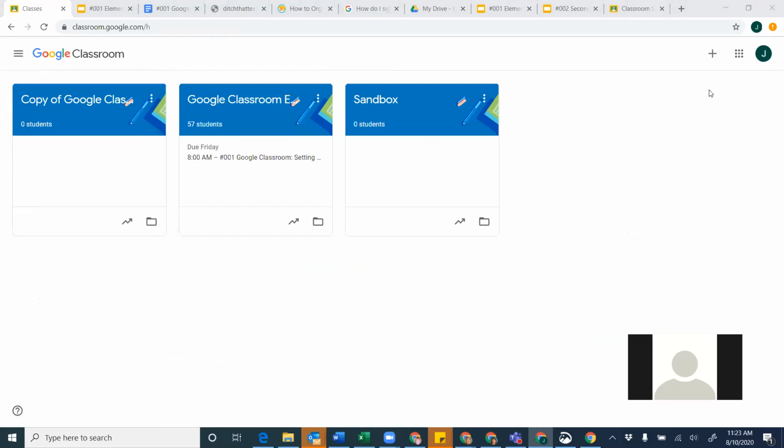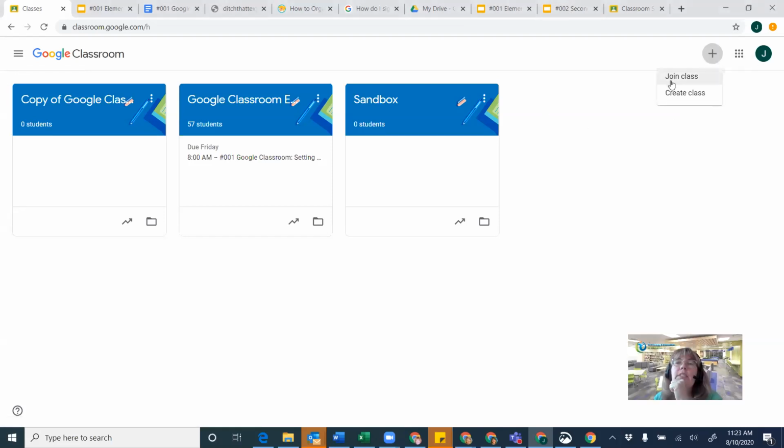Okay, so if you are in Google Classroom, you should see the plus sign. If you're a student, you would see the plus sign and only see join class. If you don't see the plus sign, I'm not sure. Can you share your screen if I stop sharing?